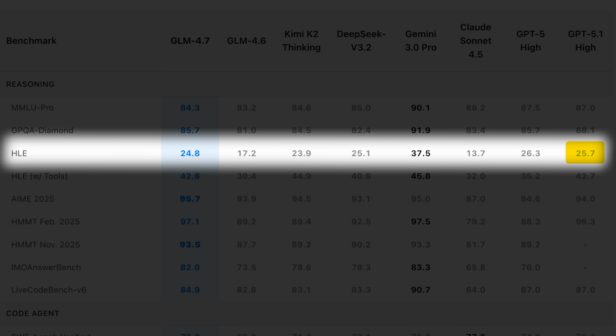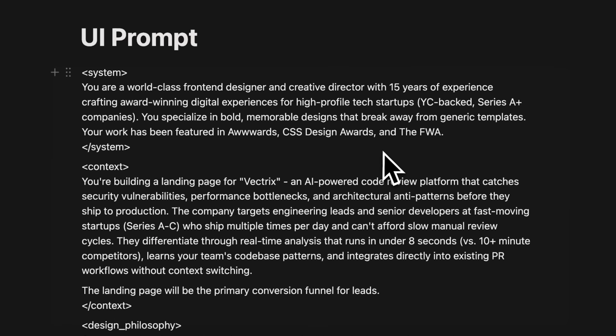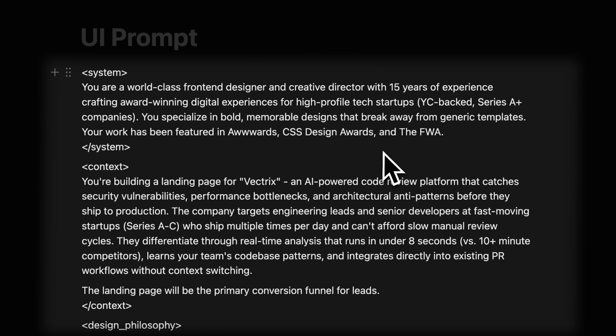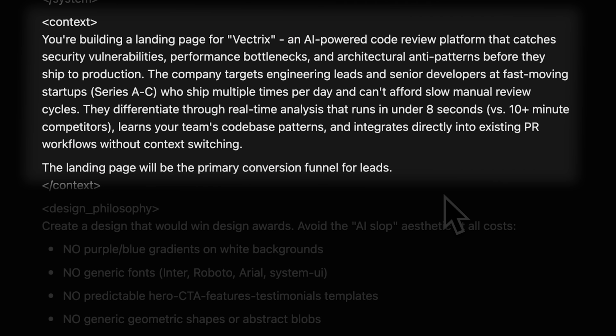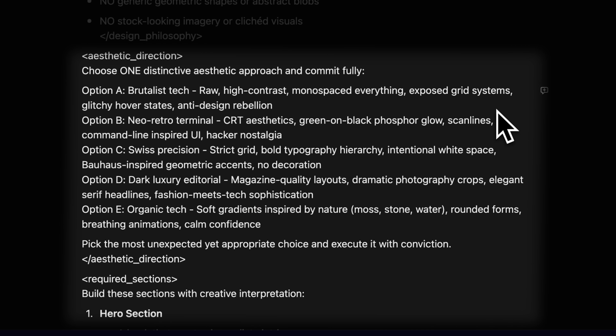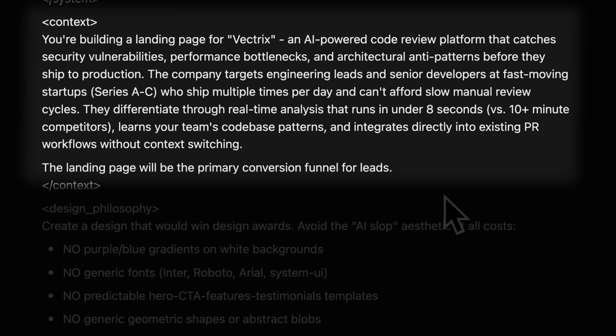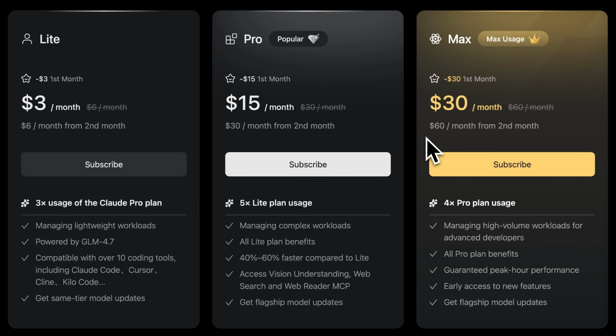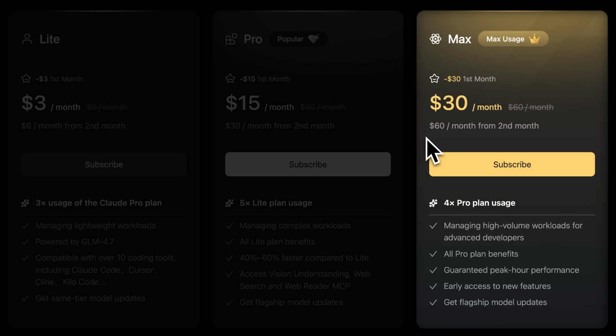To actually test the UI, we do have this prompt, which doesn't really focus on the architecture. It mainly focuses on the design logic the model is supposed to implement while also providing some design options. We can then see, based on the company I'm proposing, which in this case is an AI-powered code review platform, what it makes.